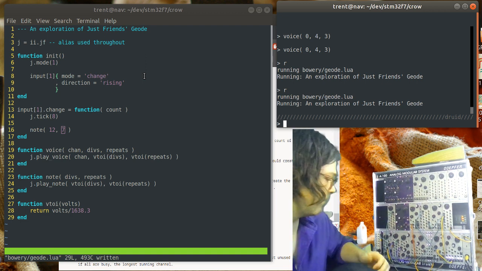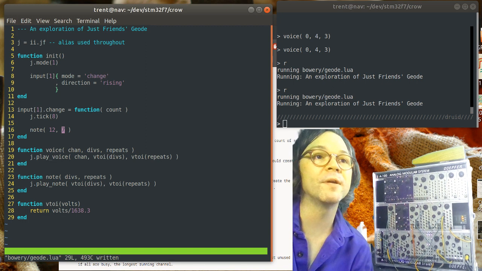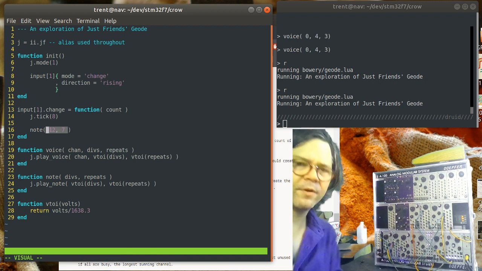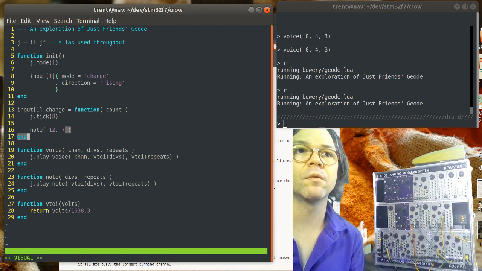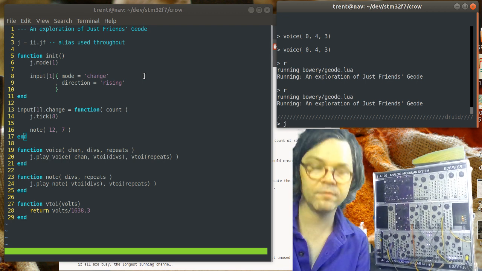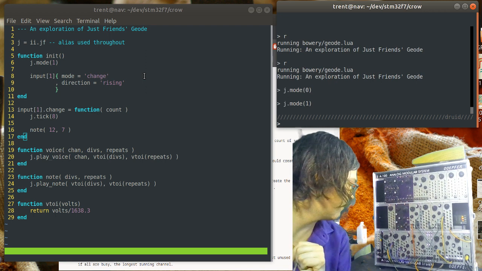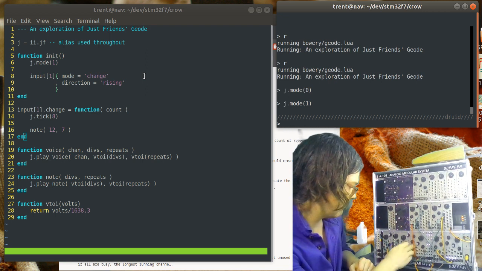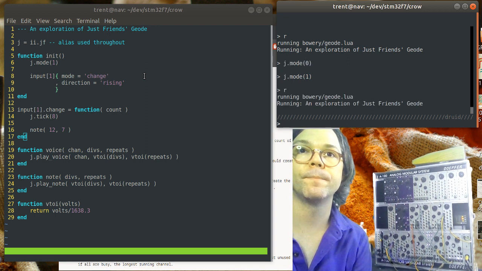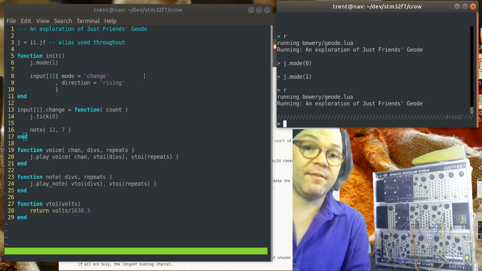Okay, so that's some stuff. Let's sequence it. So at the moment, we're just using these fixed values. I'm just going to turn just friends out of geode and see if this solves the problem when we get back in. Doesn't seem like it. We might have to do the dreaded restart the case.